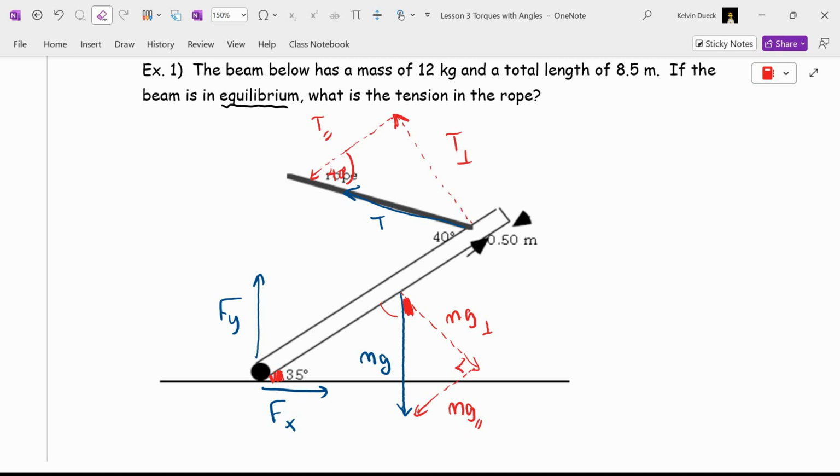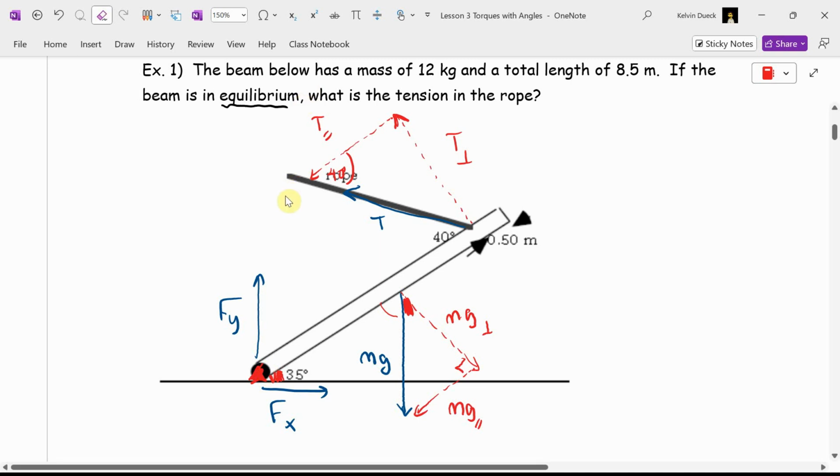Say yes. We're going to use torques, and the smartest place to put the pivot would be, draw this in, right there. Why would I put it right there? Who remembers from yesterday? Torque was equal to what times what? Force times perpendicular distance. Maya, how far is Fy from this pivot exactly as a number? How much torque will it exert then? We can ignore it. How far is Fx exactly from this pivot as a number? 0. How much torque will it exert then? 0. That's why we put the pivot there. We had two forces we didn't know. Who cares?